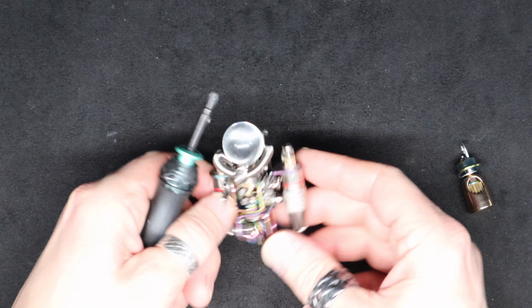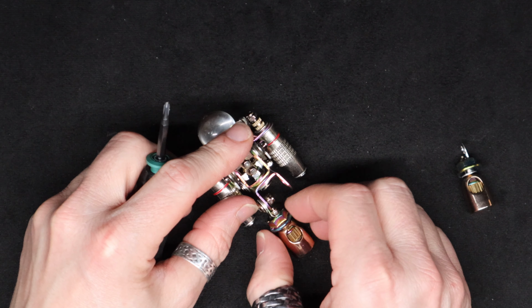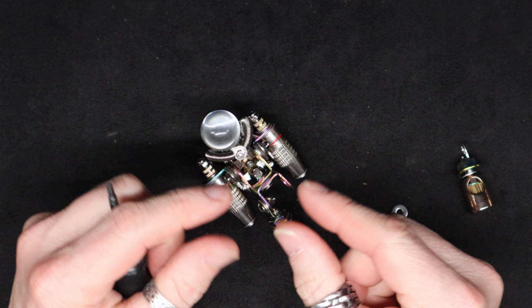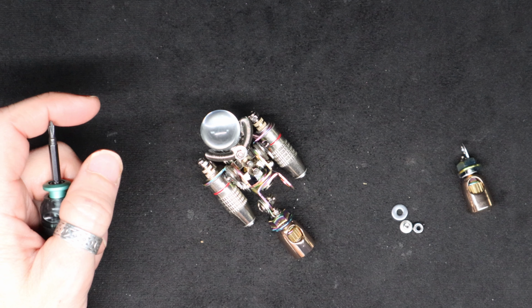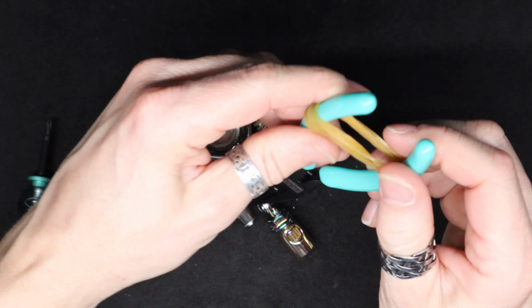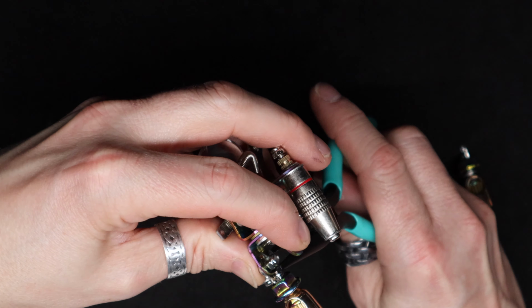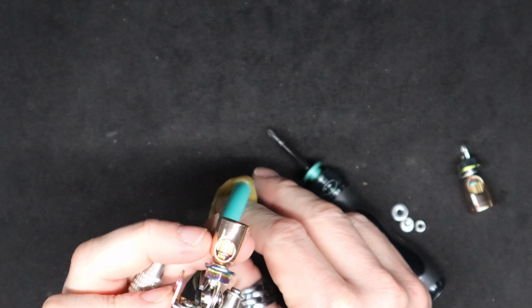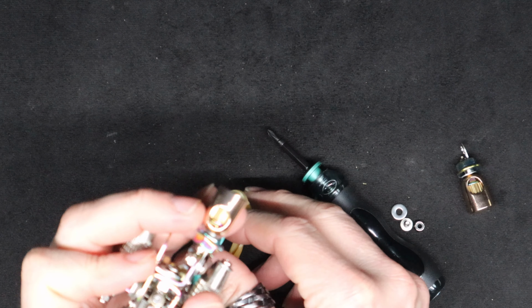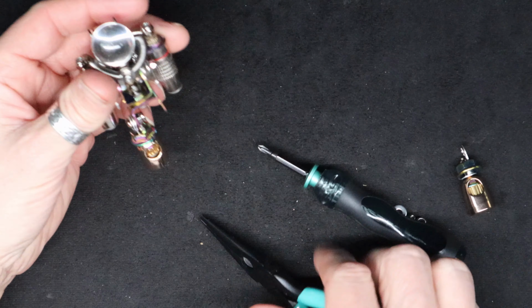Now, see, this is where I wish they'd give us some of those cheapo sheet metal wrenches, is what I meant to say. Okay. Because I just don't have enough hands to do this. I think for the right person, this would be a pleasurable experience. But I am not that person.